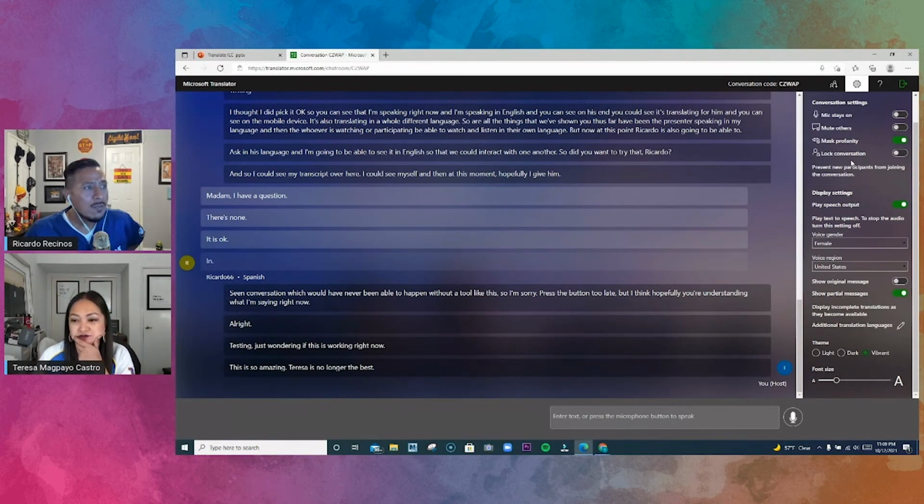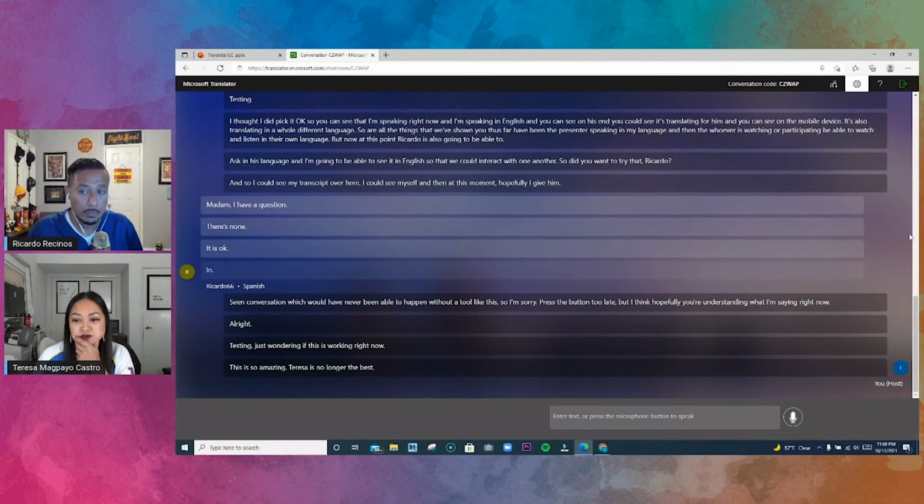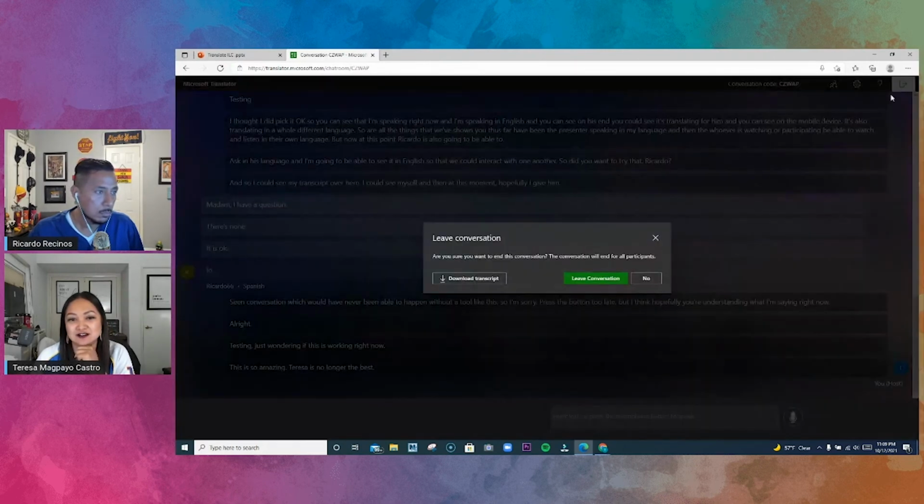Yeah, I believe when you finish the conversation and you close it, the person that is attending also has the ability to keep the transcripts if they choose to, which is a great thing to have too. Ooh, how do I do that? Is it the last one, the little green one on top? This says leave conversation, so I think that might be it. Thank you, Ricardo. I'm going to click that now.